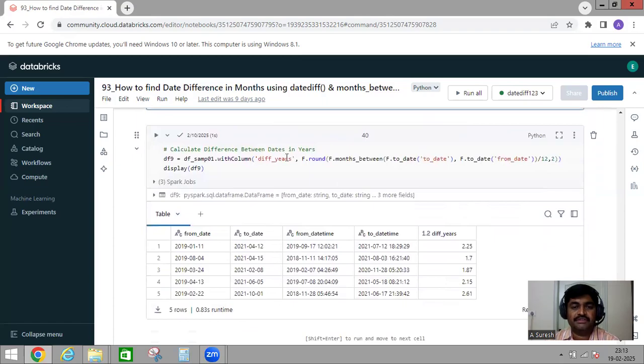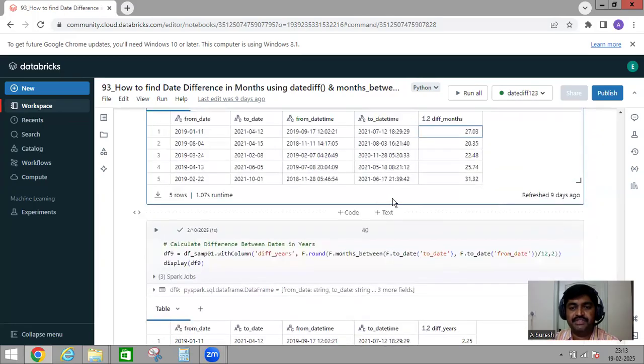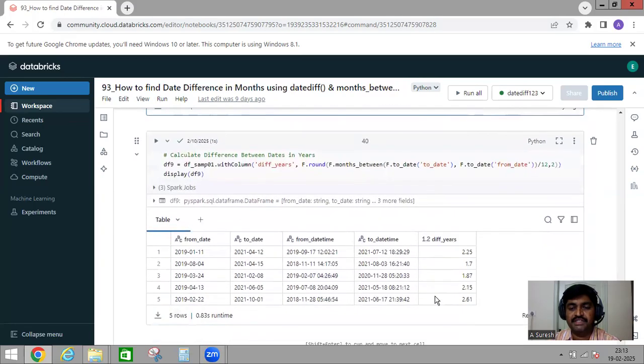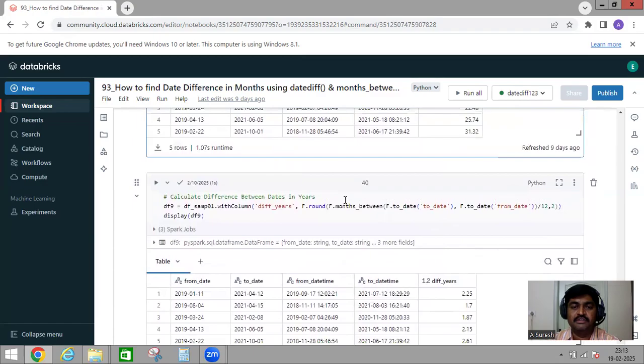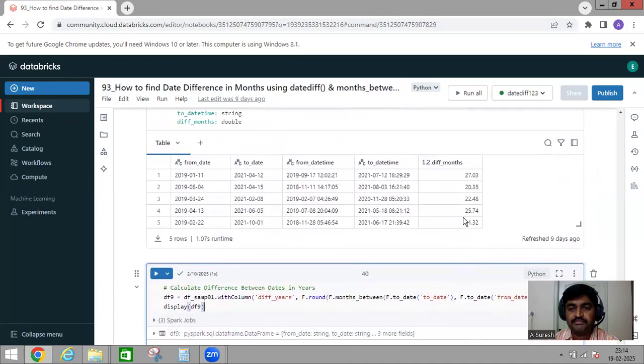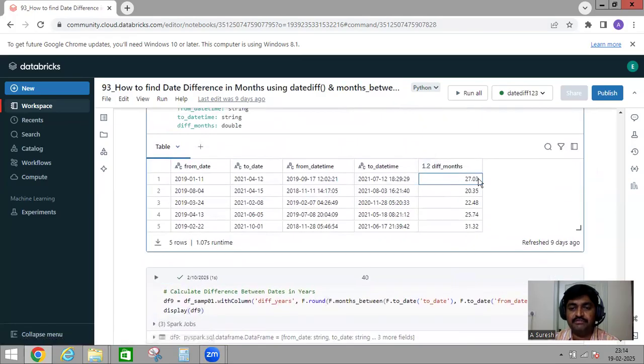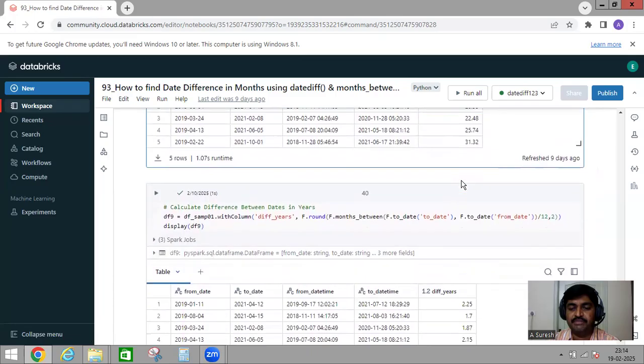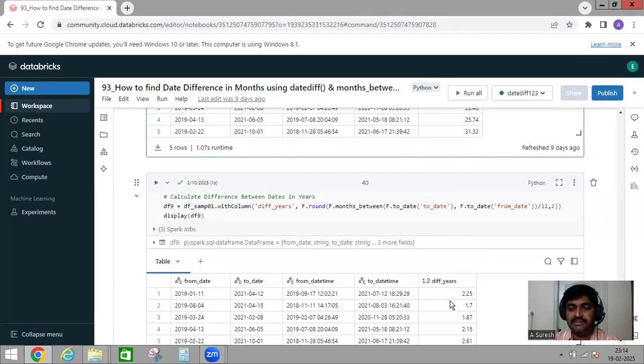Next, with the same function, I want to find out years. Here we found months, and here I want to find years. I'm using the same syntax and the same code, the only thing is I'm dividing by 12. You can simply give 12 or you can use lit(12), and I'm rounding off up to 2 decimals. So whatever months value we get, if you divide by 12, we get this one.